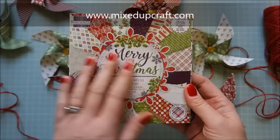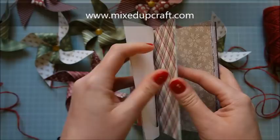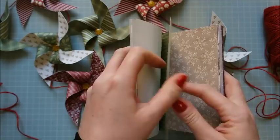The reason they're so nice is the pack is slightly different, so there's probably more than half of it. At the very beginning, these are your textured cards. It's hard to pick up in the video here, but they're really beautiful quality papers, really thick. They're only single-sided. You get three of each design, so there's six there, and then it changes again throughout the pack.